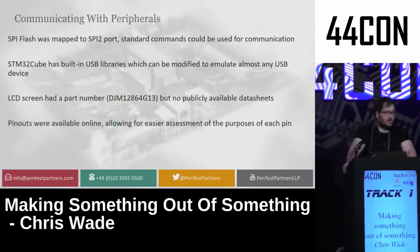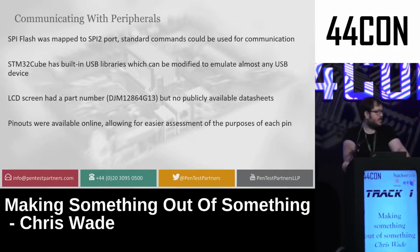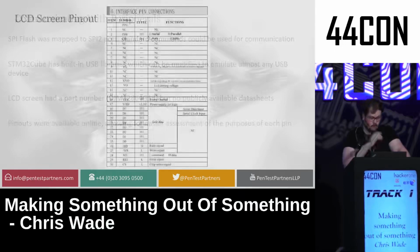So let's talk about the peripherals a bit. First, we had SPI flash. Now, all SPI flash uses a very common command set with deletion, reading, etc., which are used to basically read and write data from the device. The STM32Cube had built-in USB libraries, basically for the mass storage and keyboard interface I wanted for the device. And the LCD screen had a part number, but no data sheets whatsoever, which wasn't too helpful. There are also pinouts for this LCD screen in sales documents and things, which came into play later, but didn't give you much insight on the exact protocol.